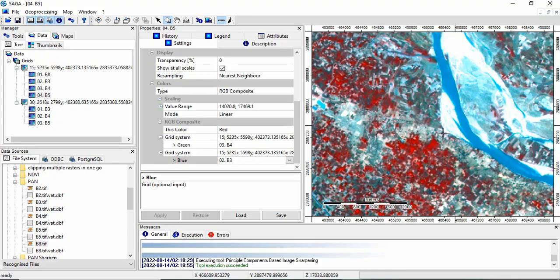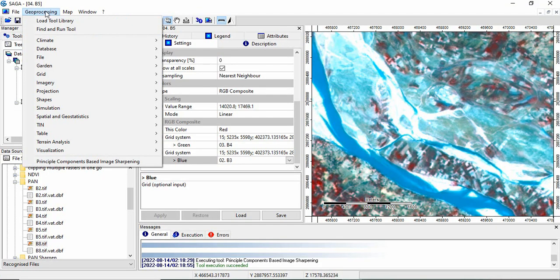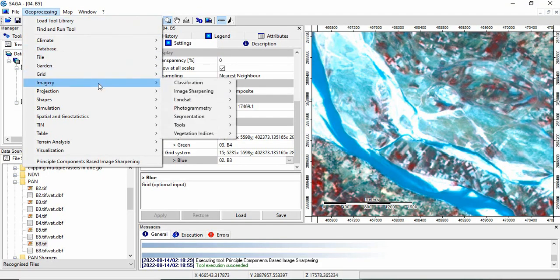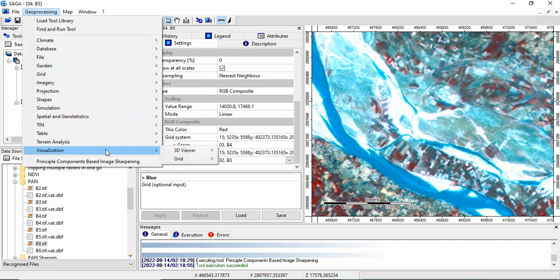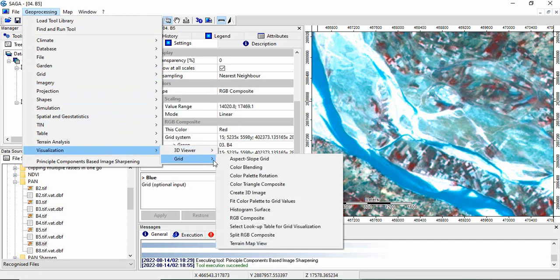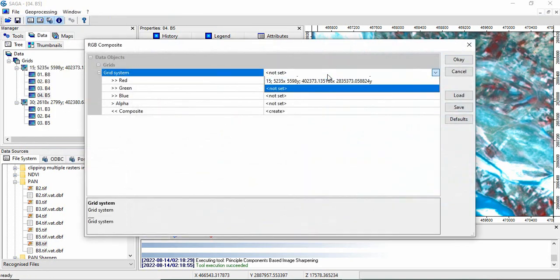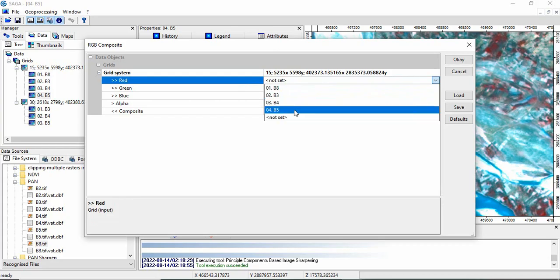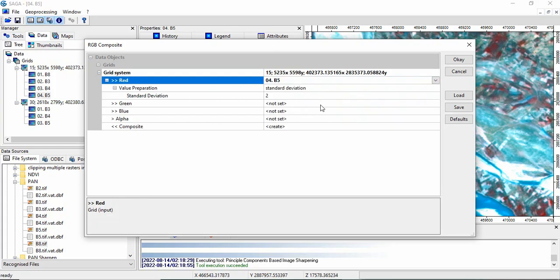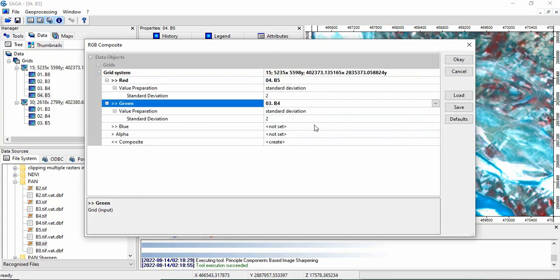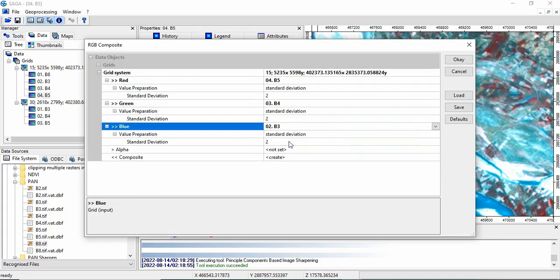So you can create a band composite by using the tool geoprocessing, then visualization, grid, and RGB composite. Here you have to give the grid system as 15 meter, and red we are taking band 5, and then green band 4, and blue as band 3, and the composite you have to create.